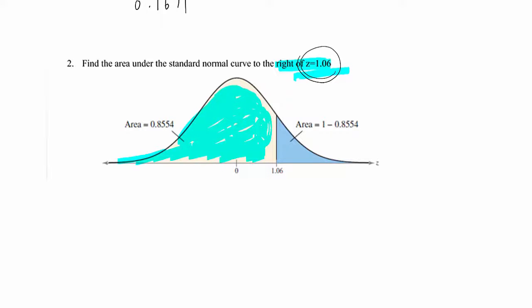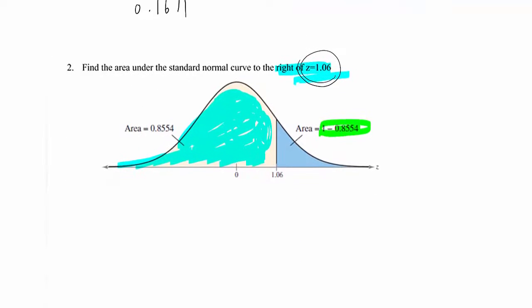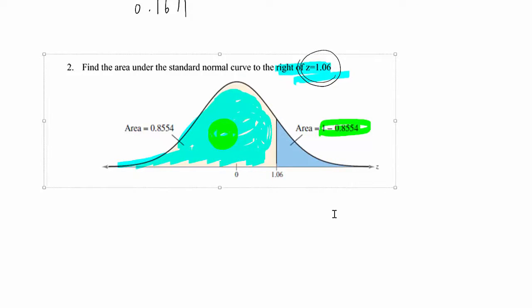So in this case, you need to subtract this value from 1. Then why do we have to subtract that from 1? Because do you remember the previous lecture? The sum of the left side and the right side must be equal to 1. Therefore, we know this area, right? So you just subtract this area value from 1, then you can find the right side area value, which is 1 minus 0.8554. So this answer becomes 0.1445.